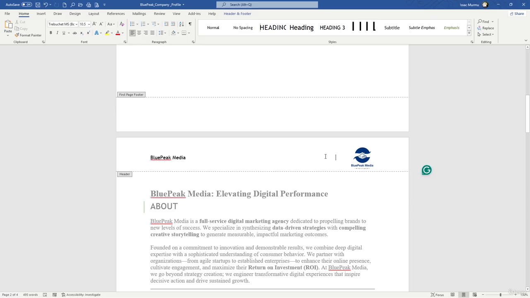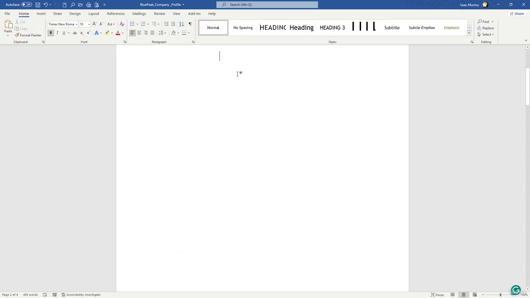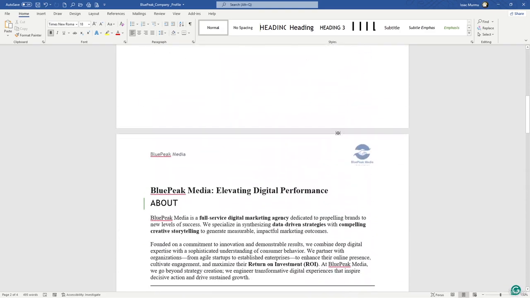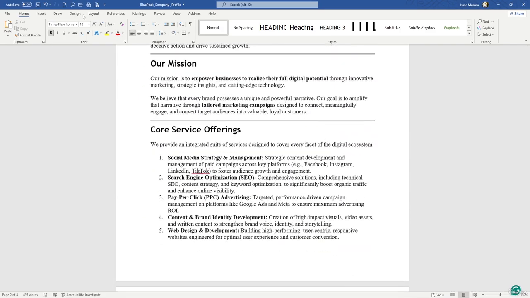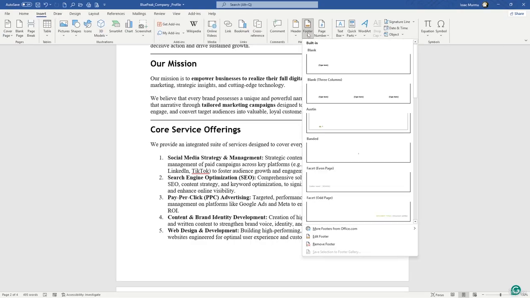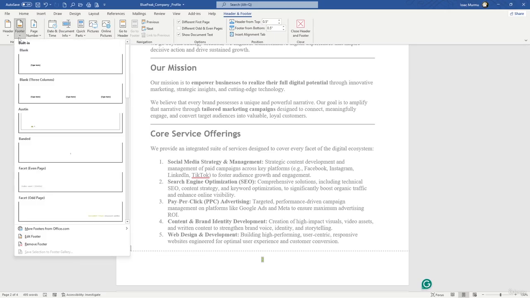Then we can go to the Insert tab again, go to headers and footers, and close this one. Now let's go to the Insert tab again and go to the footers, and here we can choose the footer with bands, or here you can add the page number.